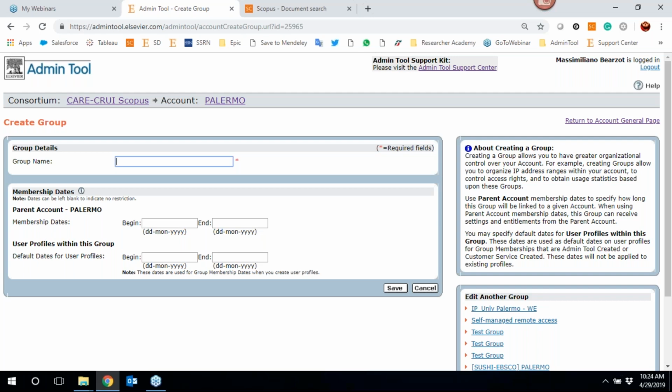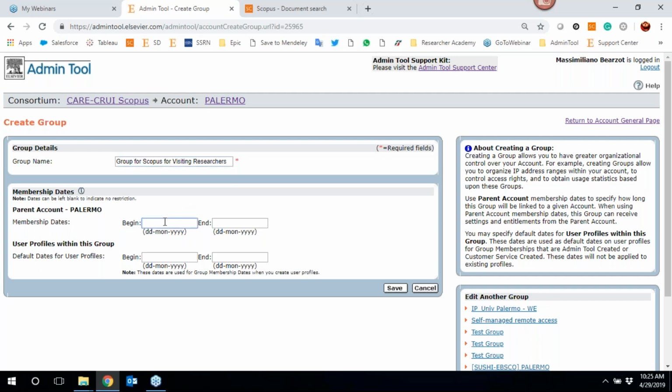So I can create this group. I can name it group for Scopus for visiting researchers, and I can decide that the membership dates will be only for 3 months.